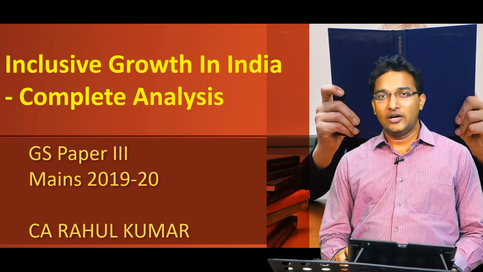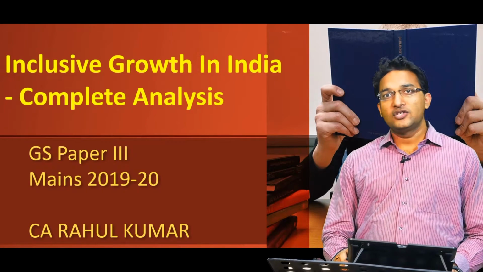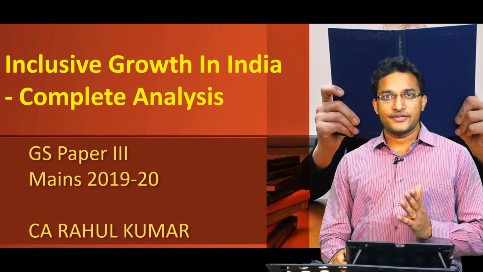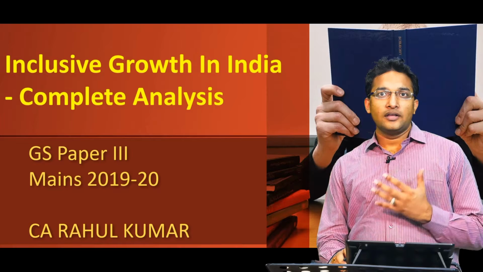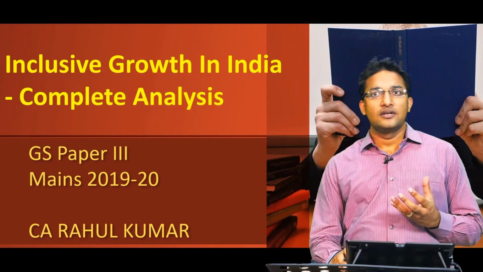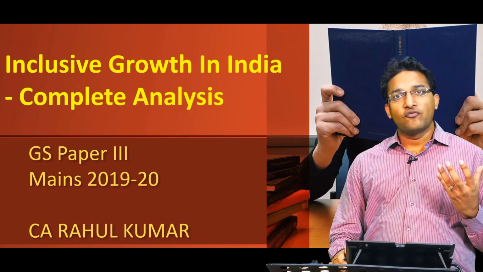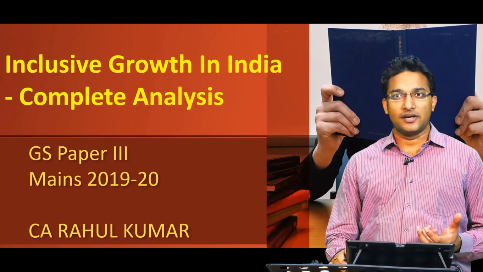In this lesson, we are going to discuss inclusive growth in India. This topic is exclusively mentioned in your syllabus of the General Studies Paper 3, and in the previous 6 to 7 years there have been questions on this topic 4 times. So that shows the importance of this topic.